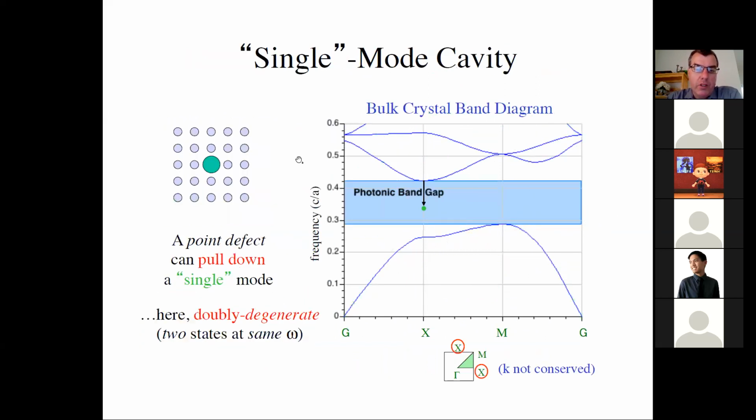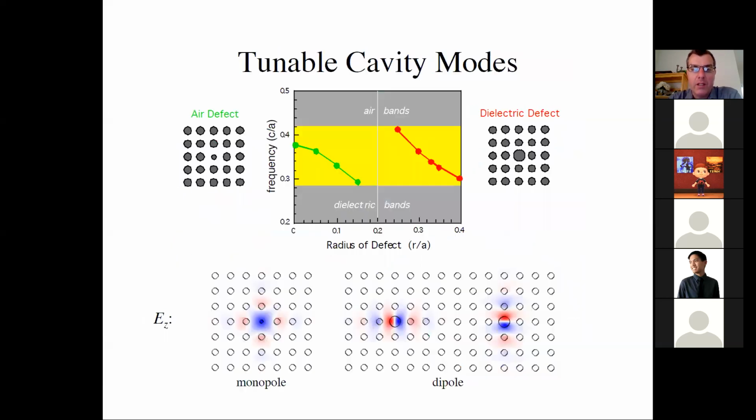You can put just a single cavity there and get a single mode, which means that you get one frequency state in this band gap. So there's only one mode that light can emit into. So you can trap light for a very long time in there. And you can have an atom interacting with that cavity mode. And you can do fascinating quantum mechanical experiments watching an atom oscillate between ground and excited state.